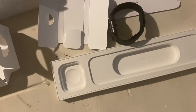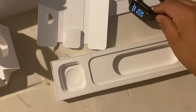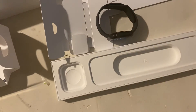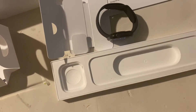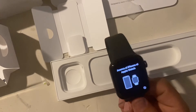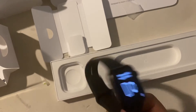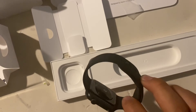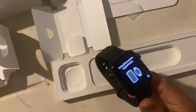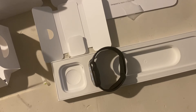I would suggest putting a screen protector on it because these things are very easy to break — not extremely easy, but if you drop it, it will probably break. Overall I have been using the Apple Watch and it has been very helpful tracking my runs and exercises. It connects to Bluetooth and is connected to your phone. Whether you get a cellular one or a regular one that just connects to your iPhone — I prefer the cellular because you won't have to carry your iPhone with you wherever you go.